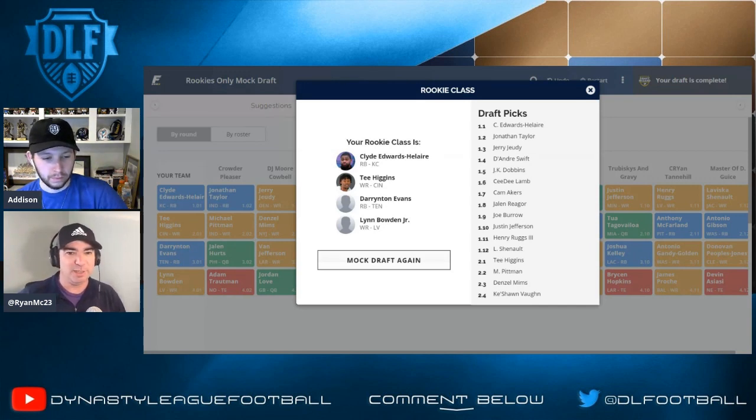Even though I'm a big Kentucky fan and fan of Lynn Bowden, that made that an easy pick. But there were plenty of strong options, even as you look through the rest of the fourth round. It again just shows the depth of this rookie class.